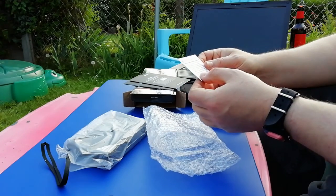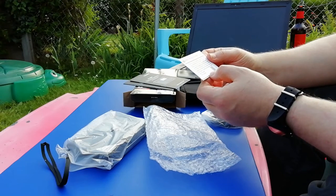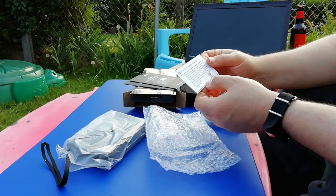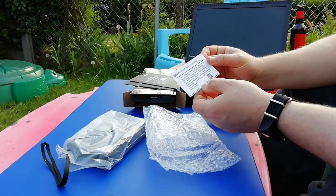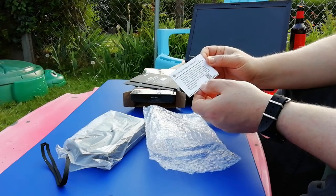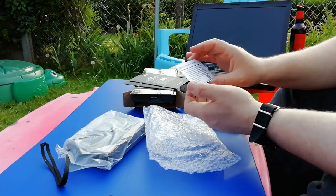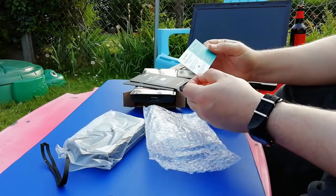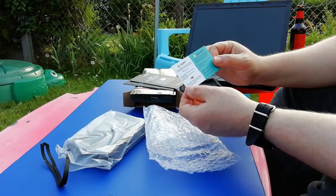And then here we've got a little card: 'Thank you for your purchase, my dear friend. We are very appreciative that you have chosen our product. Thank you for your trust and encouragement. After a long period of transportation, we are still worried about the integrity of the product. If you have any further questions or if the items have any problems, please feel free to contact us. We will try our best to help you solve it. Have a nice day.' And there's a QR code, and a message saying 'listen to the voice of the world' — with 'voice' spelt incorrectly — and some information about what to do if you're happy or unhappy.